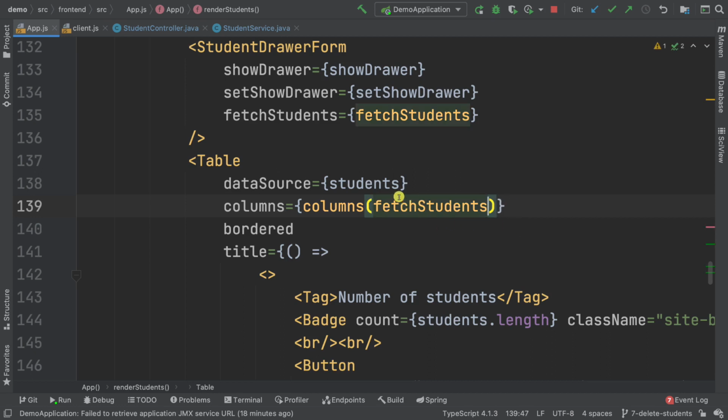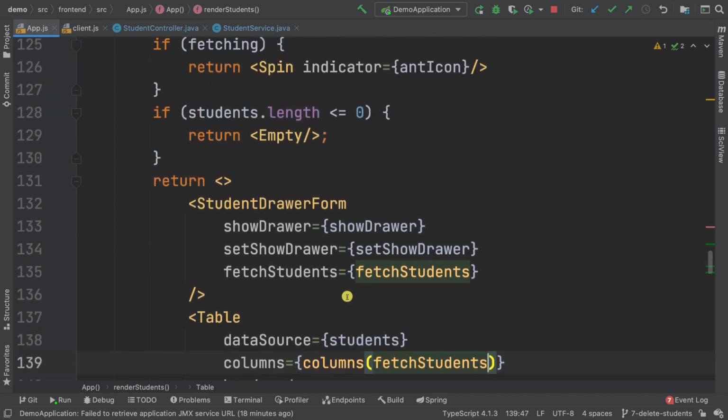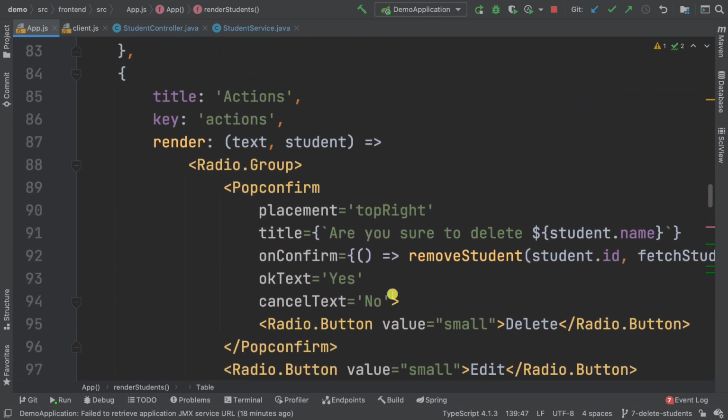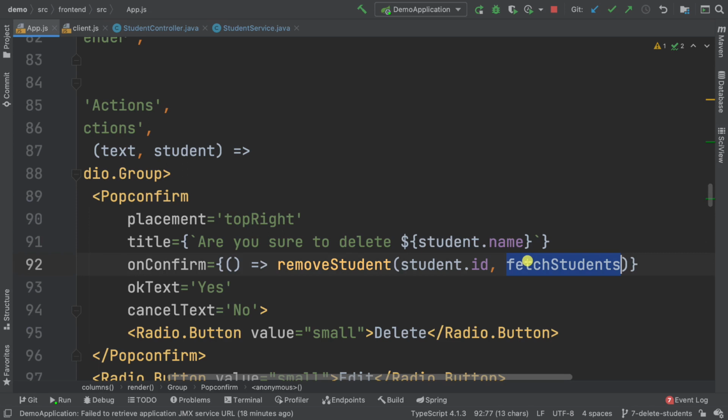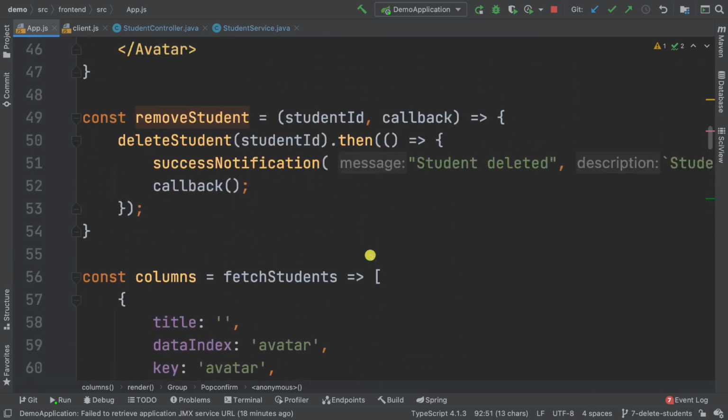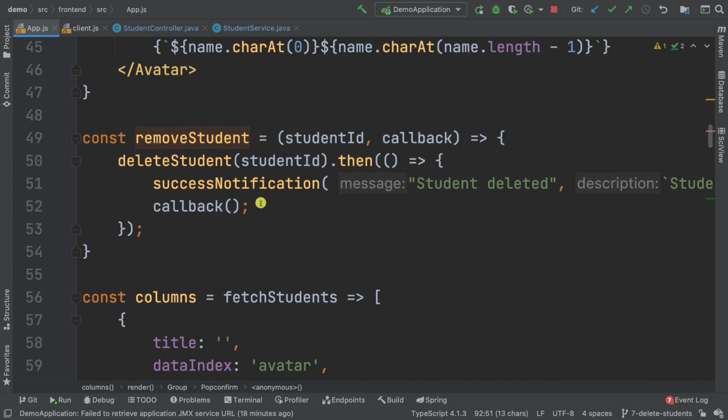We want this to be passed all the way to columns, and then from columns we say fetch students, and then fetch students is passed into remove student as a callback, and then here we just invoke it. We could actually say remove student, for example, here, but callback is a nice naming convention. And there you have it.